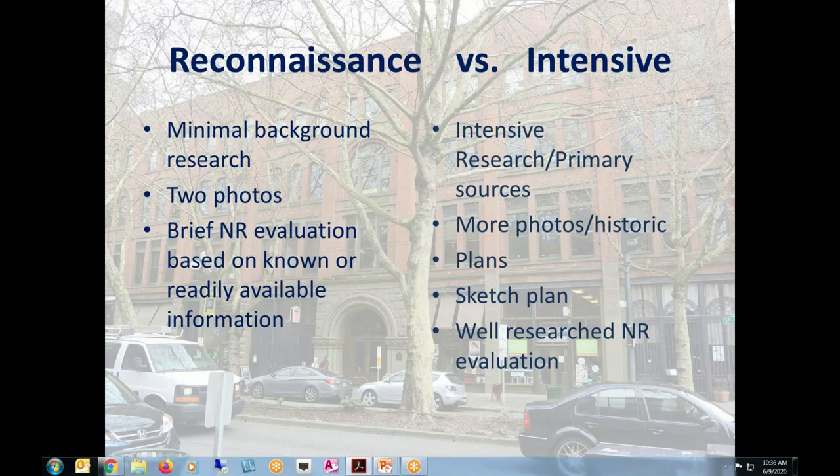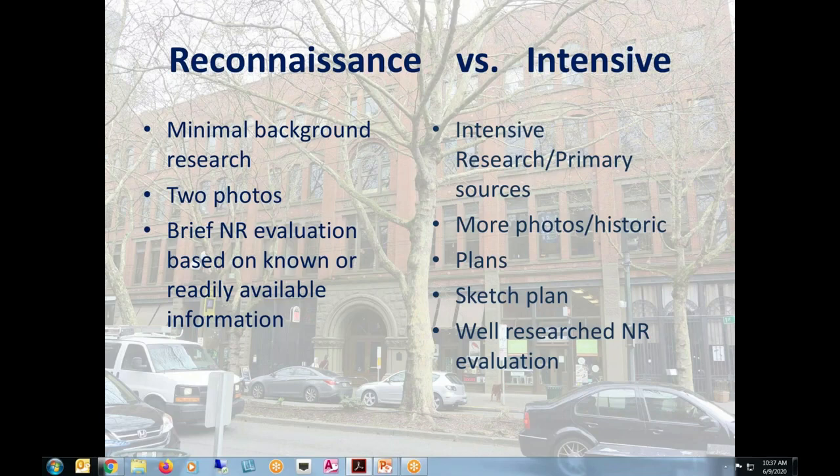CLG survey projects are often better researched than regulatory projects due to the nature of the need, the focus on the buildings, not something else like the project, and the absence of regulatory pressure. And another note is that CLG grant personnel are required to meet the qualification standards as a stipulation of their contract.